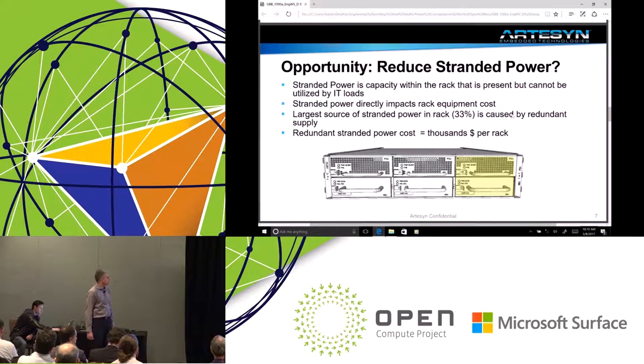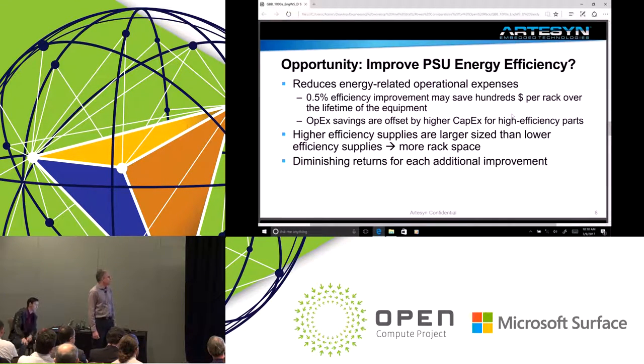Next. This has already come up, improving efficiency. Better efficiency is always great, right? I mean, as long as it doesn't come at extra cost, as long as it doesn't push on other design parameters that you're trying to balance. And if in this future of rack power, we're actually looking at increasing the power density of the shelf, okay, we might have a challenge of balancing higher power density and higher power efficiency at the same time.